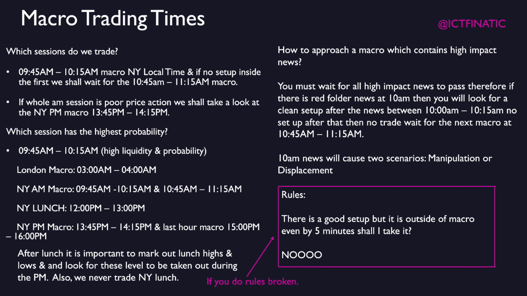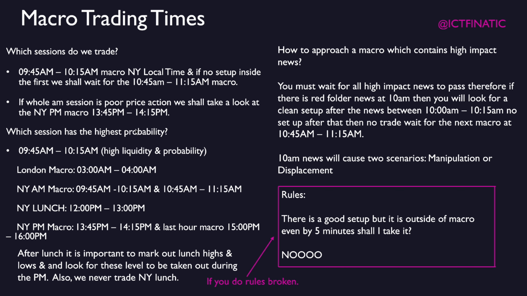For example, if you were to take a loss inside of that first day in macro, then you have one more opportunity with half position size to look for a high probability trade setup inside of, say, the second day in macro, or possibly the PM, depending if it is after Wednesday or it's a Tuesday or a Monday with red folder news. If it's a Monday with red folder news, you can take a look at the PM session, but you have to be very cautious and only look for high probability trade setups.